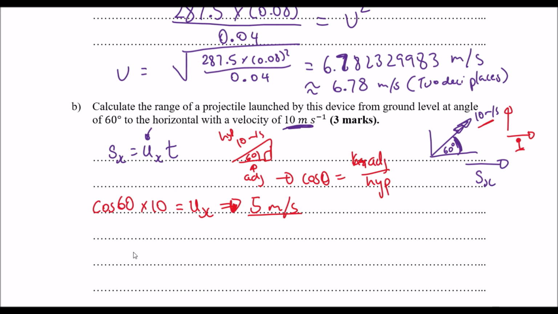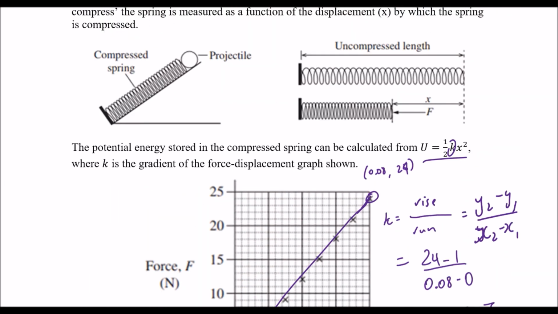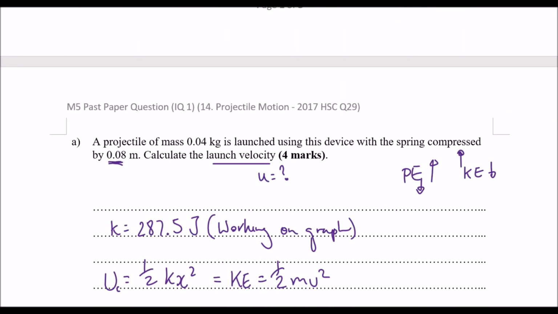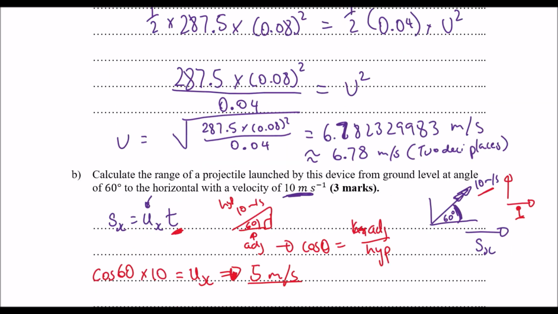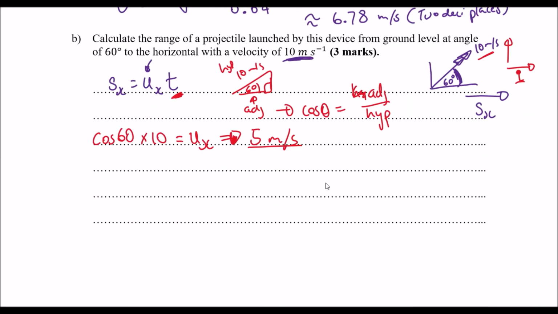Okay. Next part is to work out the time it has taken for our object to launch. So if you actually look at the question, it doesn't ever mention launch time or the time it takes for the projectile to move. And obviously when you do this question at the start, you might find it a bit confusing how you could work out the overall launch time. I want you to think about it this way.